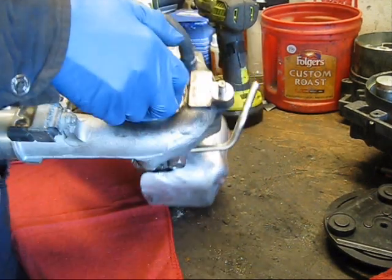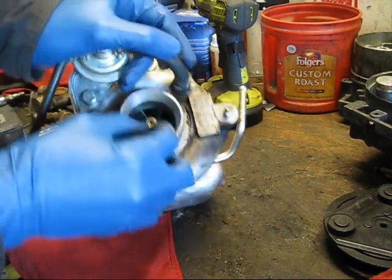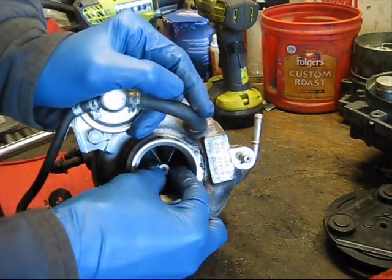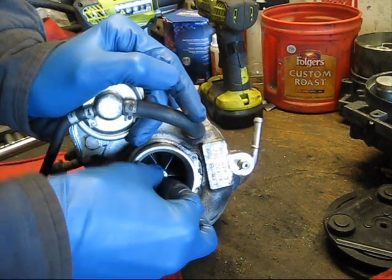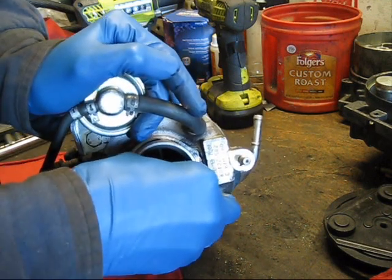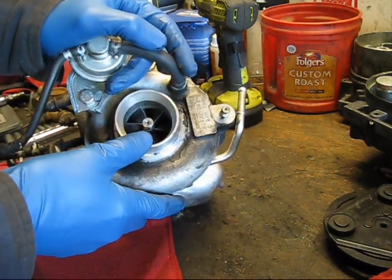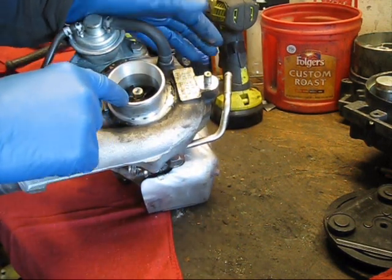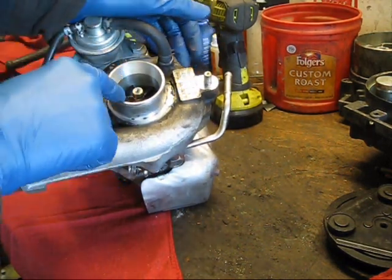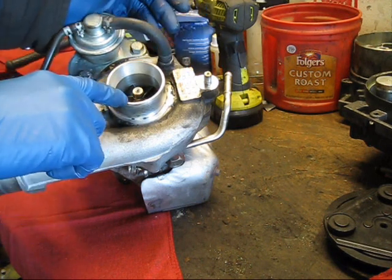So this turbo is a good candidate for this because, let's see how much you can see that. It does have some radial play, but it has almost no axial play, which is good. This turbocharger is being rebuilt because it's leaking oil. The car still has plenty of power. The turbo hasn't failed completely.